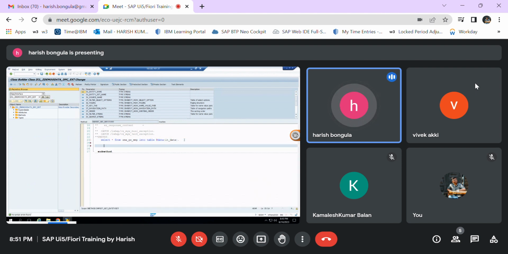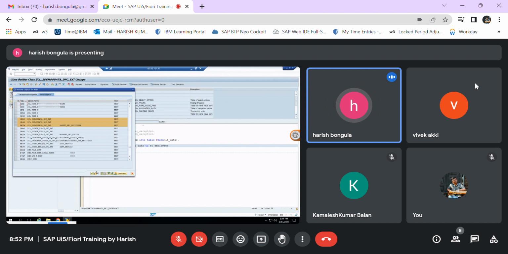What I'll do is move corresponding IT underscore data to ET underscore entity set. At the end of the day, you need to push the data into ET entity set only. Let's see if we get any error. Now we are not getting any error, which means our code is perfect.